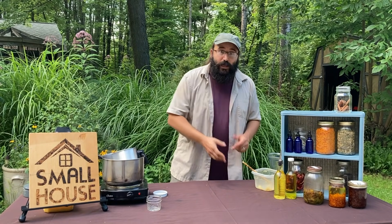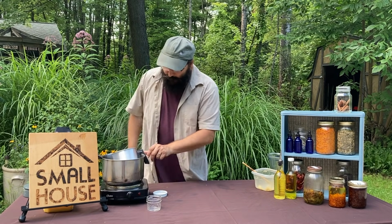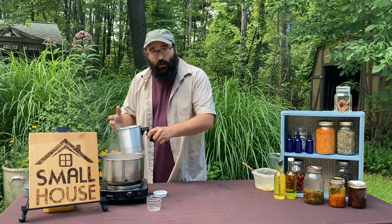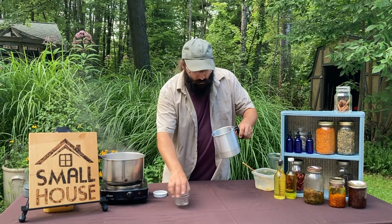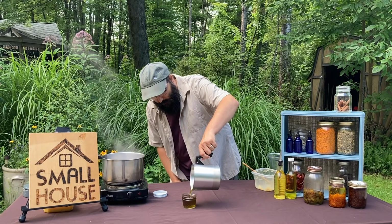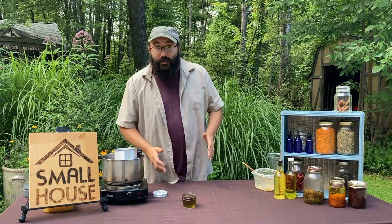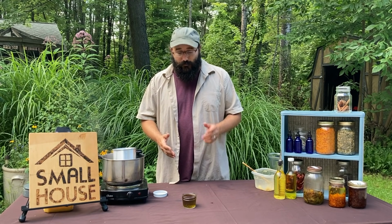And once our beeswax is fully immersed in the oil, completely melted, we'll turn it off the heat, remove our container. Remember, again, if you're just using a metal bowl or something, make sure you're protecting your hands from the heat. And we're going to pour our oil into a container. Right there. All right. And as this cools, the beeswax will harden back up and it'll solidify our product.